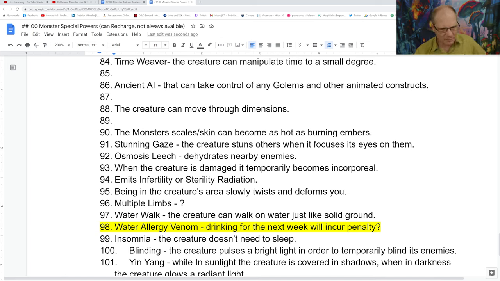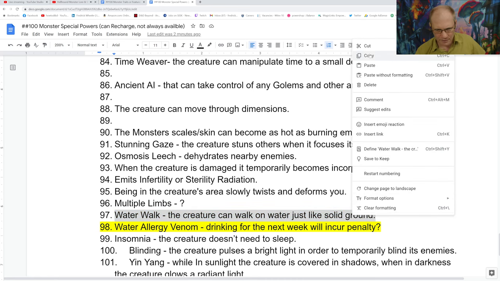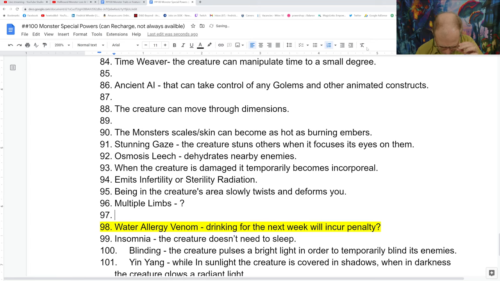Okay, monster scales can become as hot as burning embers. No, not going to be a trait. Stunning, no. Osmosis leech, no. It's a power. When it penetrates damage, it temporarily becomes incorporeal. No. Emits infertility or sterile radiation. Good lord. Seeing the creature's area slowly twists and deforms you, no. Multiple limbs, no. Water walking, we'll take water walking and we will put it into traits, because you've mentioned it a few times, I'm sure. Walk through stone, walk on water.